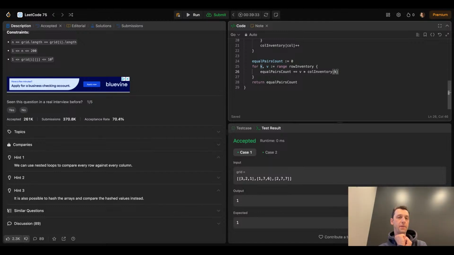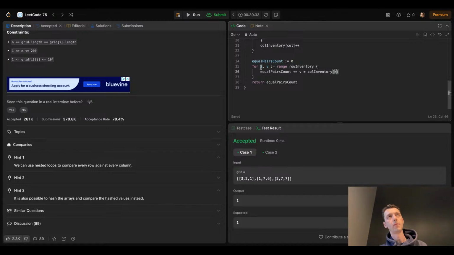Because if the key is already a hash, so to hash the arrays, if we can actually hash them. But what is the key here? It's an array.